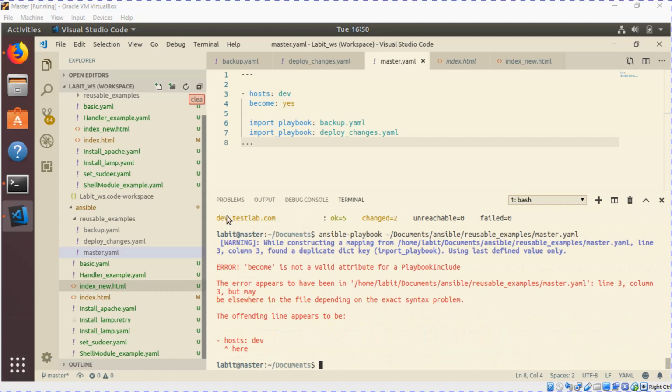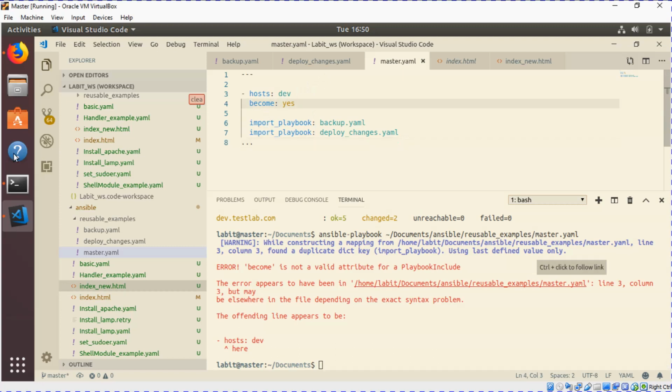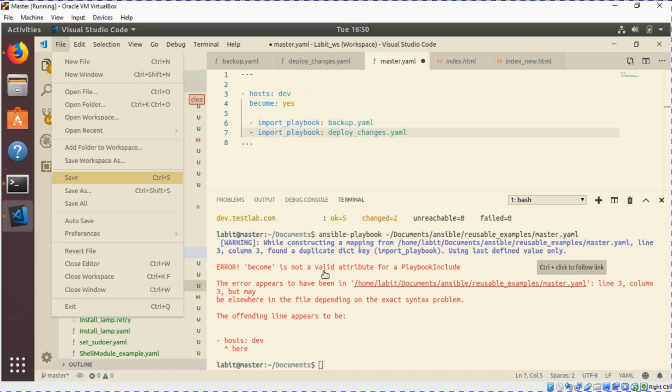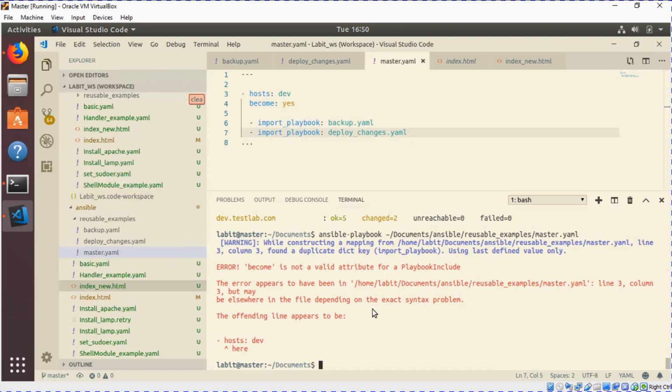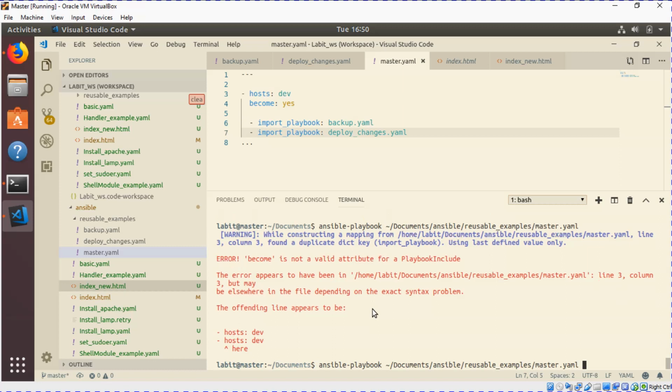Okay, looks like we've got a syntax error in master.yaml. Okay, I know what it is. Let's run this again.